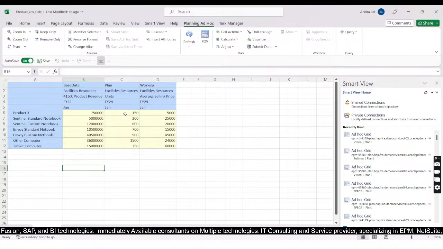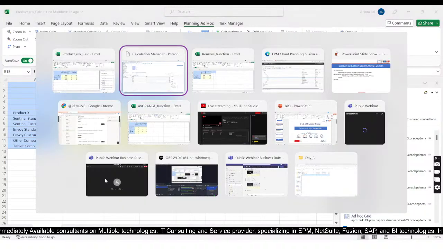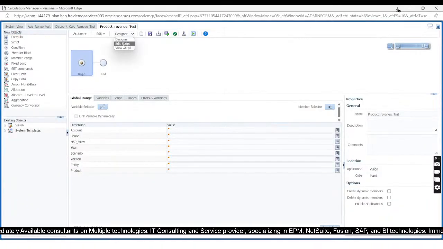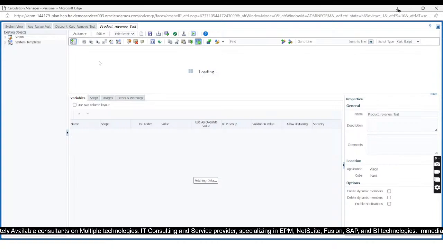Here we can see that in the C column we have the number of units that is being sold, and then we have the average selling price in the D column. After multiplying these two values, we will be getting the product revenue in the B column. So now we are going to write a rule for the same in the edit script mode.